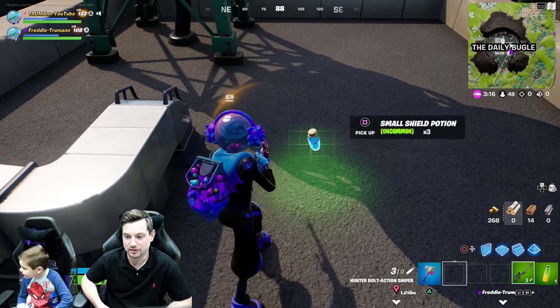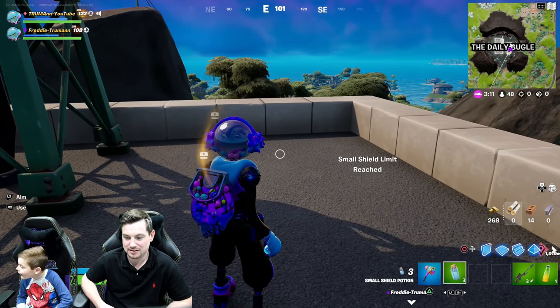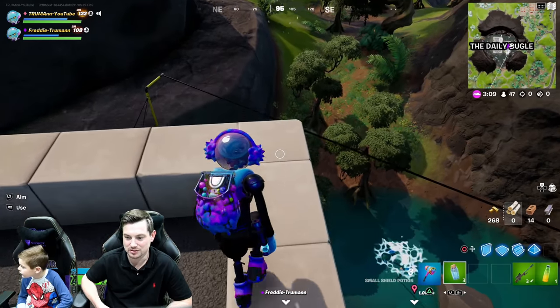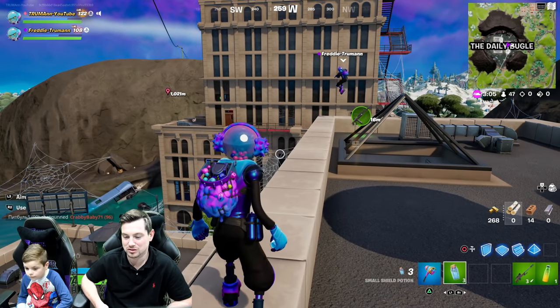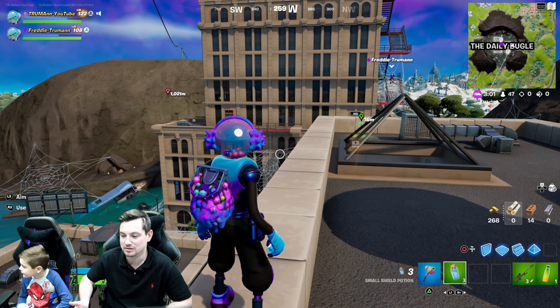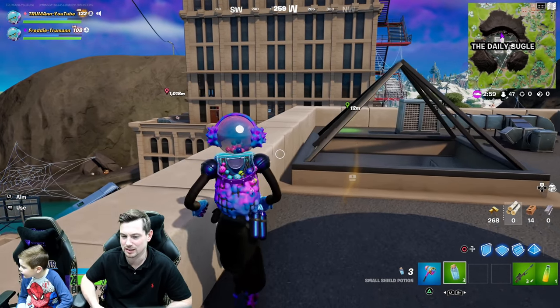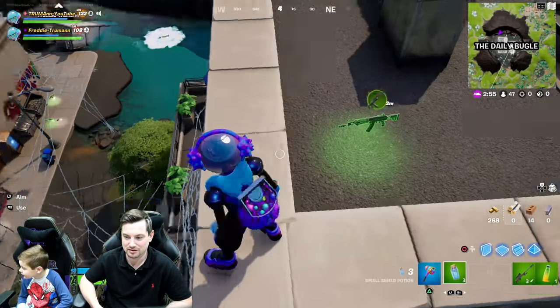Yeah. I've just done the wrong thing. I've put on the big shield and not my small. Oh no. I don't know why you can't put on a small shield after a big shield. It makes no sense. Because if you can still drink the small shield and then a big shield, why doesn't it allow you to drink the small shield after drinking the big shield? I don't know. That's so strange. It's like the weirdest thing.